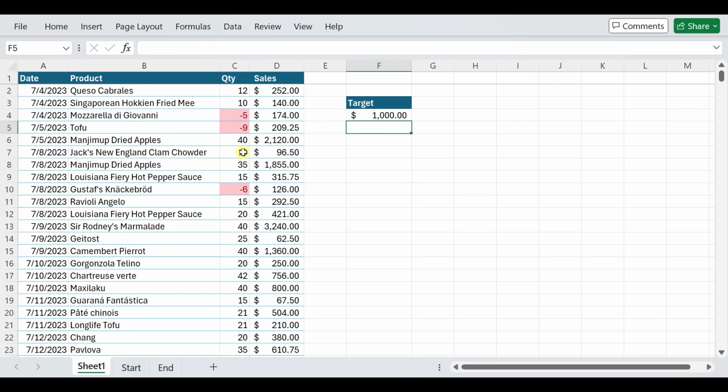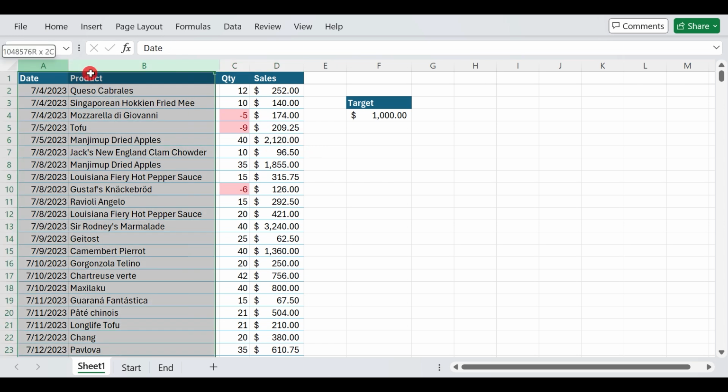When this sales value is reached, we want to highlight an entire row. So, to set up the conditional formatting, we should select all the table columns, because we want to format all columns, not just the sales column. To do this, click and drag over all the column labels above the header row. Then Control-click once on each header in the first row to unselect them individually. So now all the table's columns are selected, except for the header row.